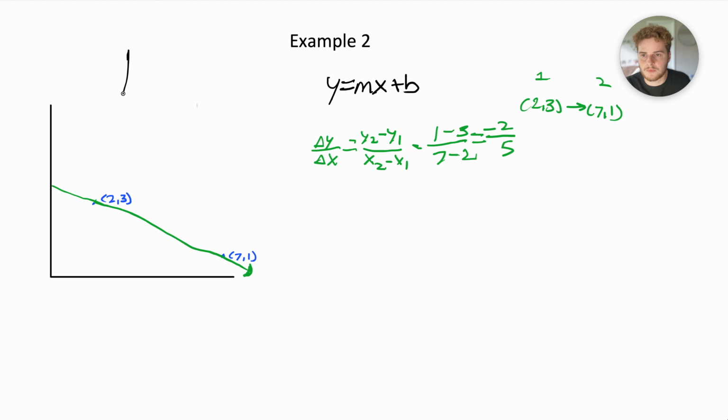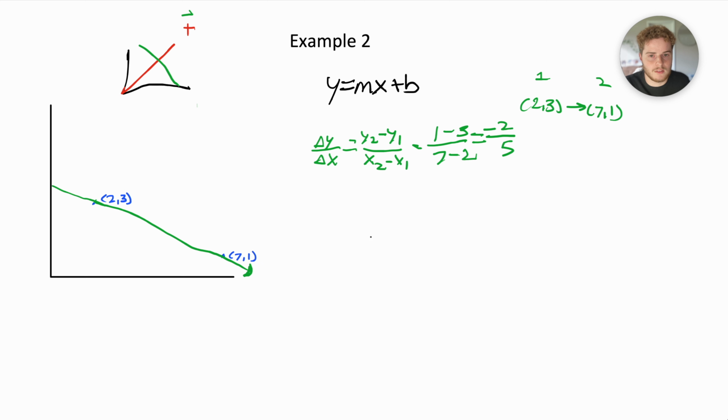So we can draw a little example up here. Let's say our negative is in green and our positive is in red. A positive slope will move up and to the right. Negative slope will move down and to the right. So as you go right, negative moves down. As you go right, positive moves up. So here we can see I have a negative slope, and that tracks with the graph as it's moving down as we go right.